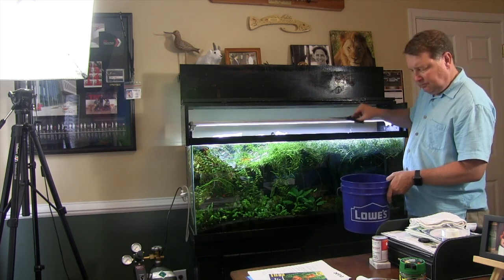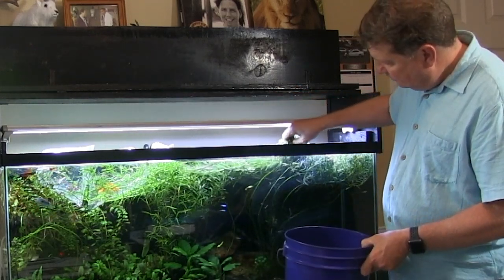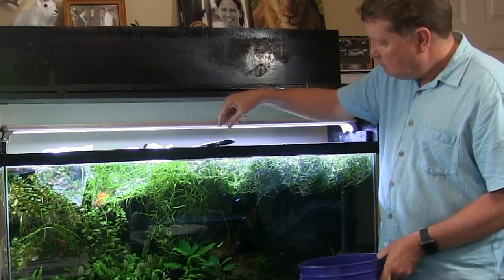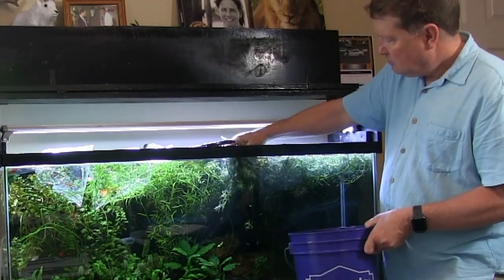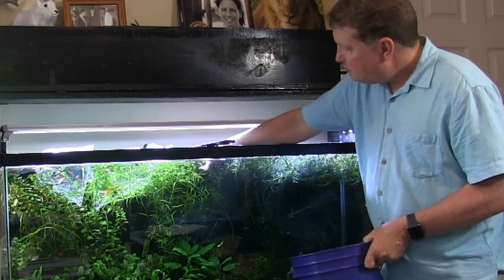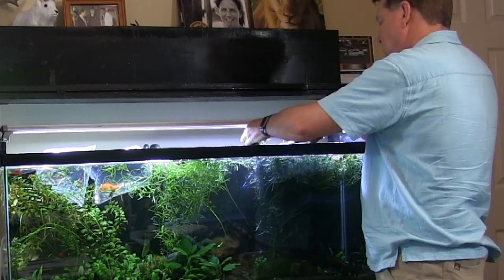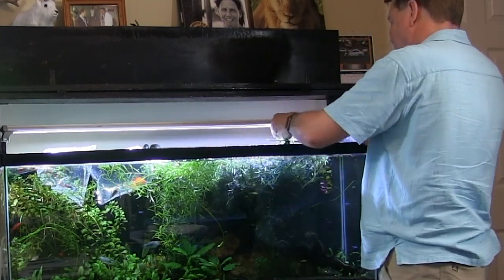Before I could do anything with this fish tank I had to get rid of that star grass on the top because it was absolutely taking over. So I started digging in first with scissors, then gripping and pulling and doing whatever I could to get it out, because I knew I could get everything to start growing back with the CO2 and the new fish would be happy and healthy. I got a bucket and started pulling until I got the aquarium to that happy medium — still some cover on top for the guppies, but now light would be getting down through for the other plants.